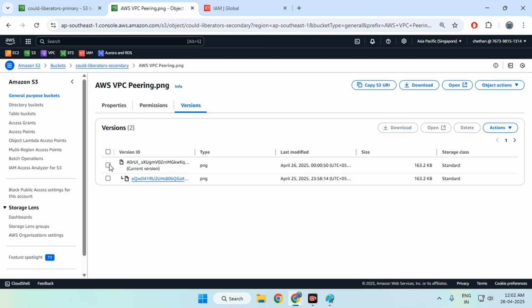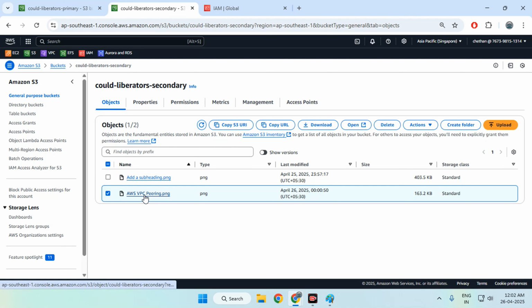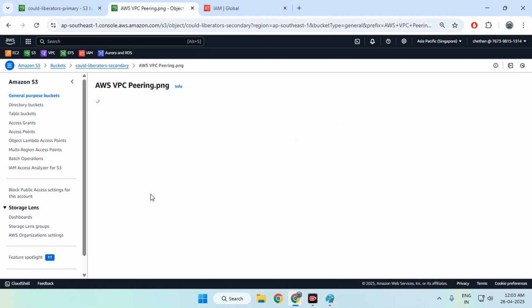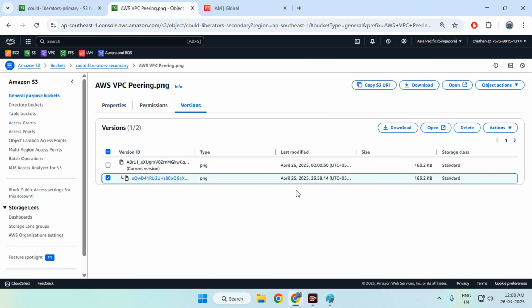The same way, if you want the current version, you can download it from here directly. Whenever a new file or a new version is uploaded, the latest version will be shown in the bucket directly. If you want an older version, come here, select the version you want; with the timestamp you can understand when it was uploaded, on which date. Like that you can download it.